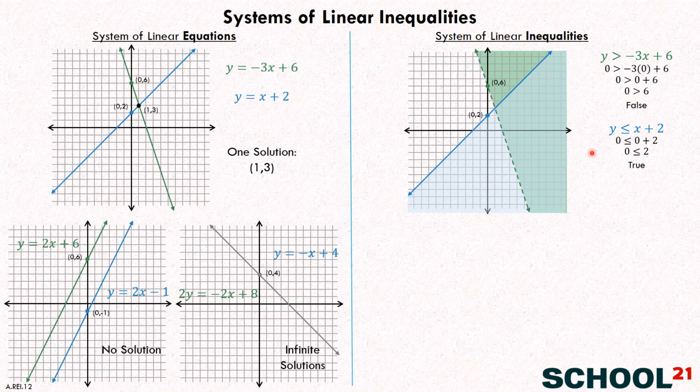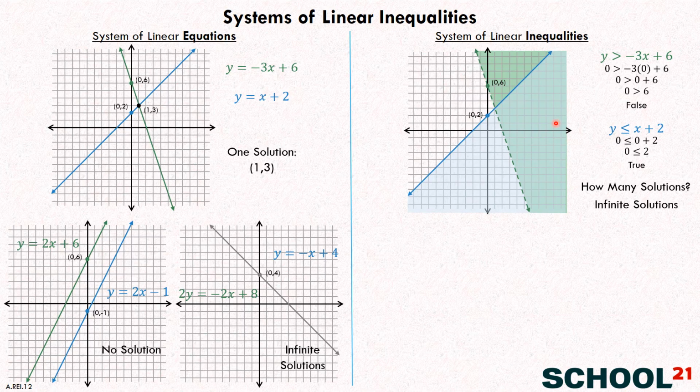Because that's true. And so then you can see, okay, there's one color here for this line. There's another color here for this line. And where both colors overlap, this is the solution to the system. All of these points that are in this double shaded area. Does that make sense to you? Yeah. Okay. And how many solutions are in there? How many points are in this area? Infinite solutions. That's right. You couldn't even count them up. There's so many. So there's infinite solutions to this system of linear inequalities.